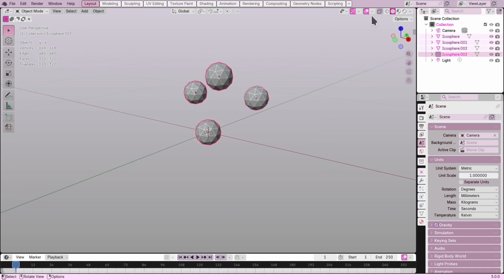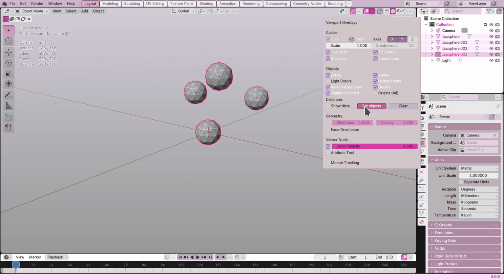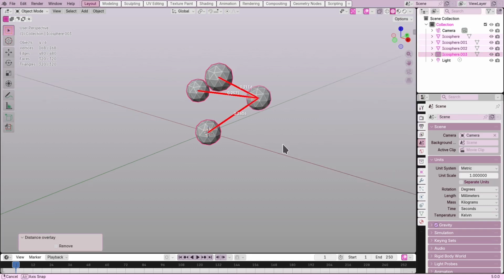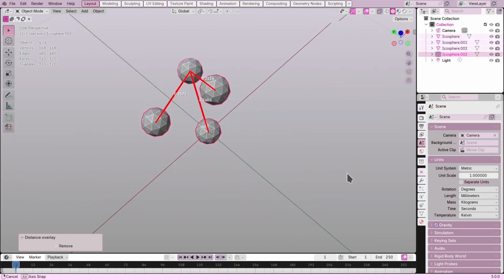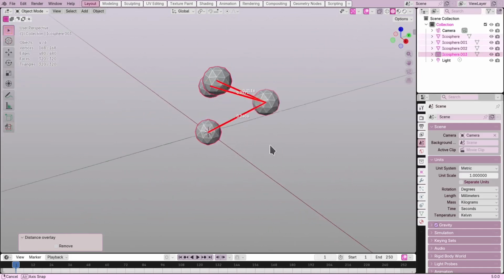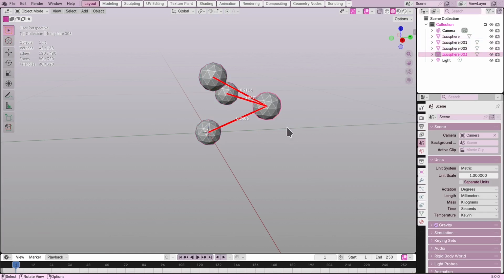So we select each of the icospheres, and back in the Overlay panel, we can then set the selected objects. As soon as we do that, lines and distances are shown between the active object and the other selected objects. And if we move the view around a bit, the lines stay connected to the objects, with the labels halfway, all in the proper camera's perspective.